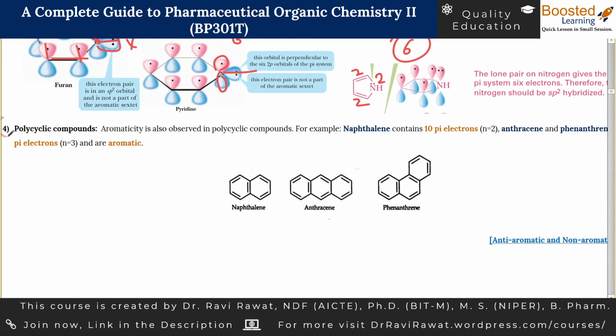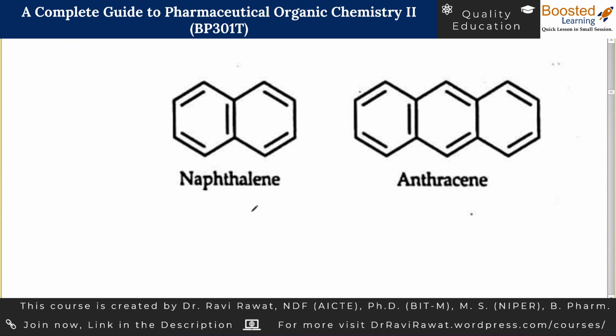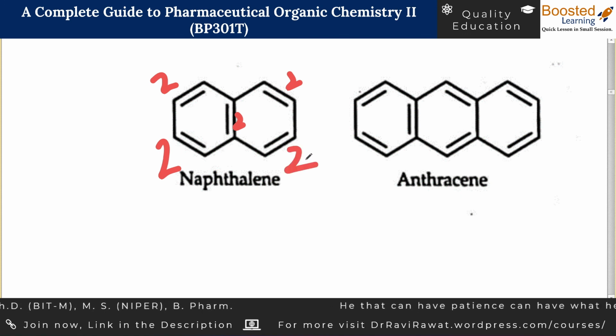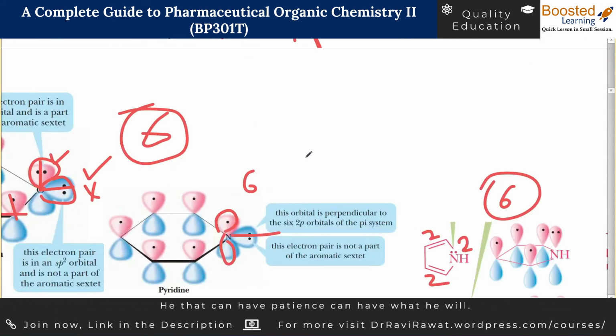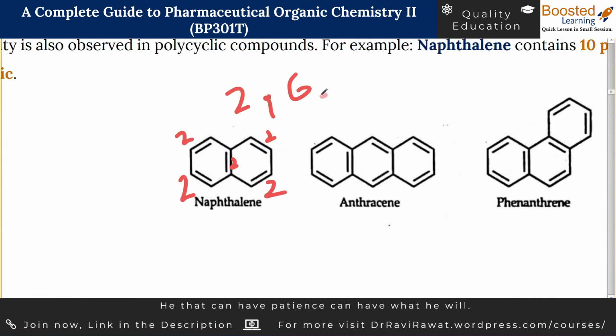Let us take the third and final subcase, which is of polycyclic compounds. Polycyclic means there are going to be multiple cyclic elements in the structure. If you take the structure of naphthalene, you can see there is one benzene ring fused with another part which also appears like benzene. The total count of pi bonds inside it comes out to be 5. So 5 pi bonds have 10 electrons. If you compare it with the electron series, this molecule is also aromatic, because having 2, 6, 10, 14 electrons is considered aromatic.